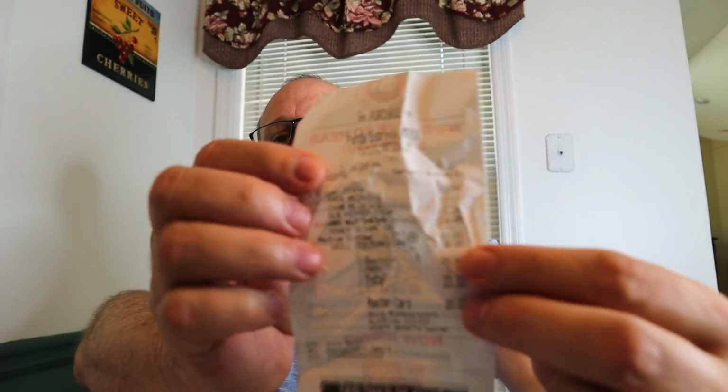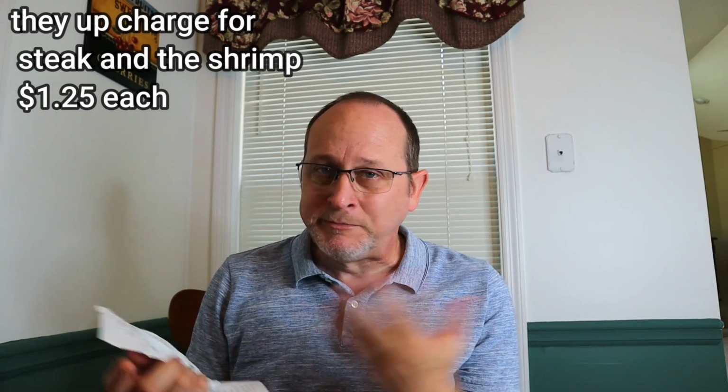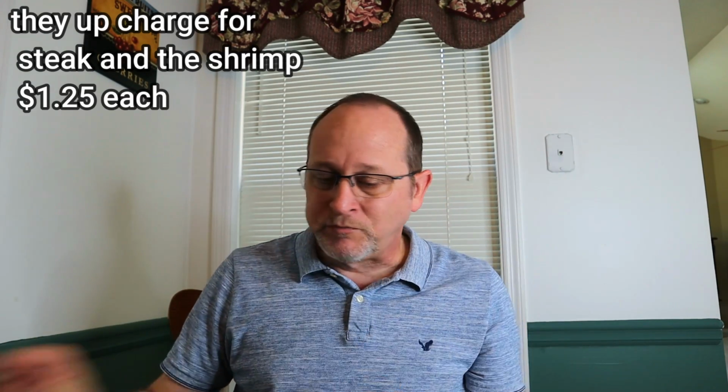If you don't pay attention, the walnut shrimp was an extra. I don't know if you can see that. It was an extra $1.25 for the honey shrimp and an extra dollar for the steak and peppers. So it's almost like they disregard that you got the entree with three meats, and they upcharge you because you got a special meat or the shrimp. They throw another extra $1.25 charge on there. And I think it's kind of wrong, but hey, they're making money and we're paying for it.